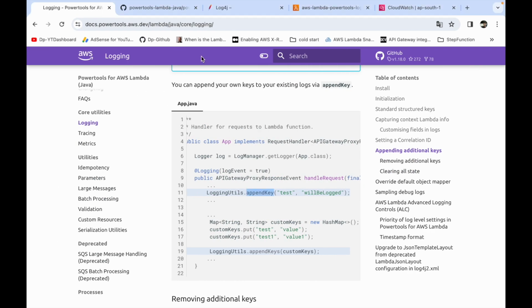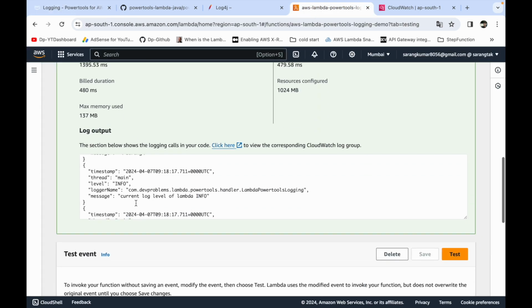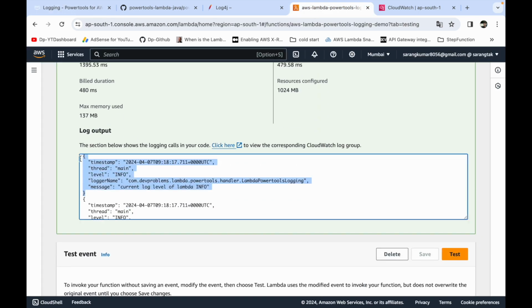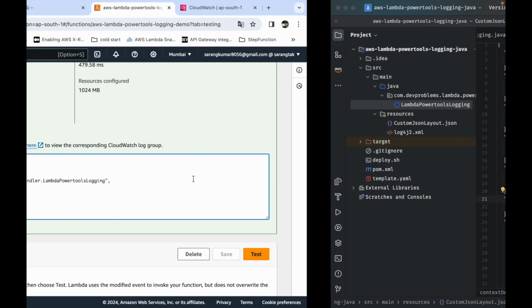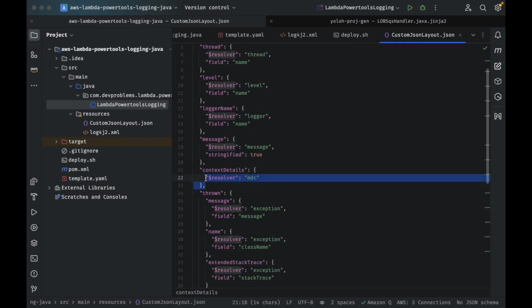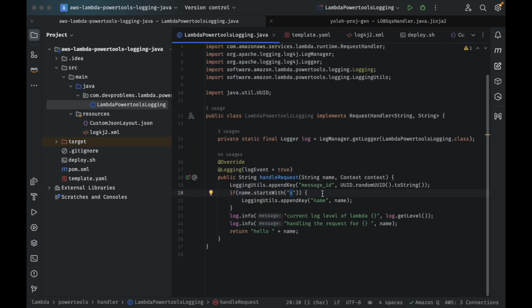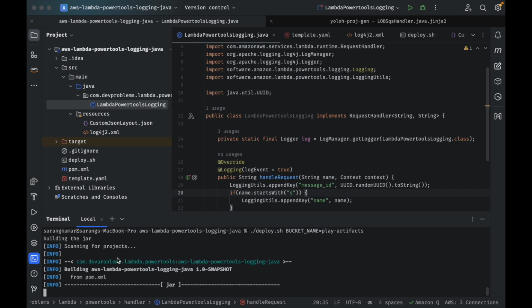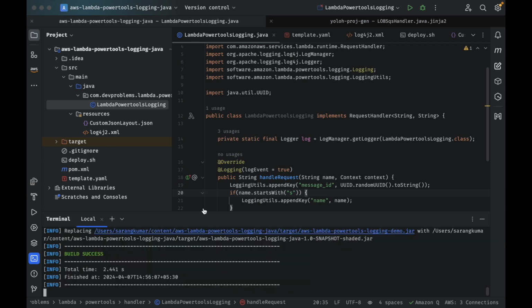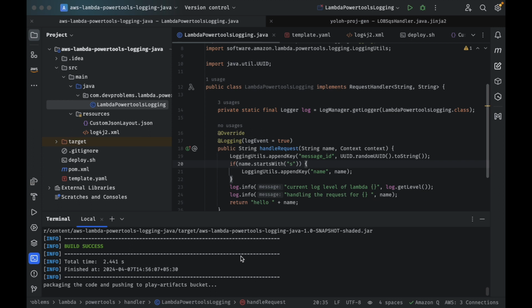and will be added inside this context detail. Okay, so if we look at the current log keys here, it has only this many key values, because we have trimmed that JSON, we have created our own JSON. Now we wanted to also add our own keys, or you can say the business keys or custom keys. I wanted to add it in the log, so I would add everything inside this context detail, and the resolver MDC will resolve all the keys that we have added as a part of the Lambda function. So what I'm going to do is deploy this code. As usual, I'll run the deploy.sh.